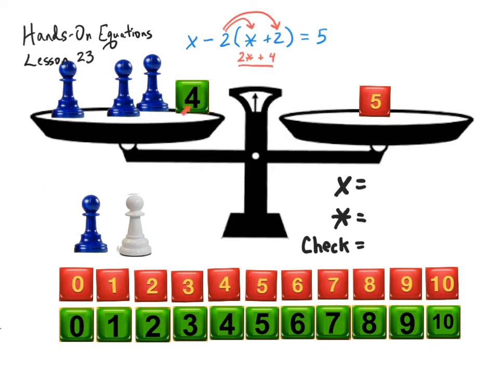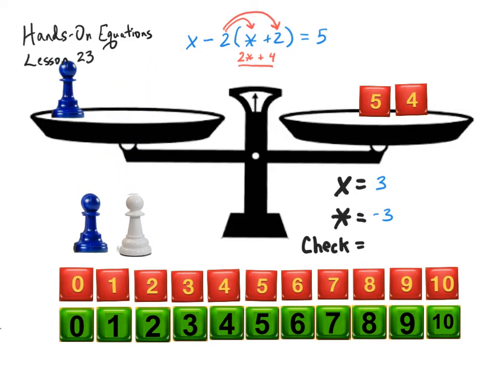I want to get rid of the negative 4 that's on the left-hand side. To do that, I'm going to add a positive 4 to each side, and that'll create a 0 pair on the left-hand side, which I then can remove. So now I have 3x equals 9. 3 times what is 9? 3 times 3 is 9, which makes star be negative 3. When we complete our check, we want to go back to our original setup.